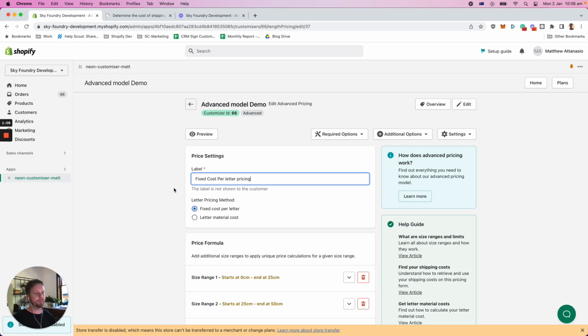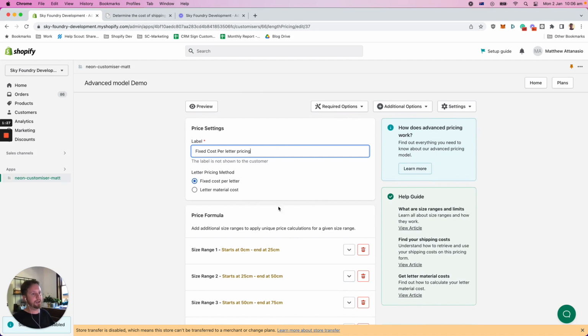But if you've got your own factory, it might actually be better to use the letter material cost because you're going to have much more control over the experience when building those signs and the outcome of shipping and all that kind of stuff. So that would be the first thing to consider. Starting out, or drop shipping, fixed cost per letter.